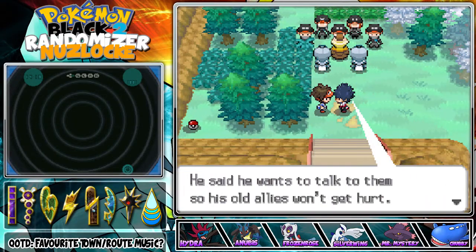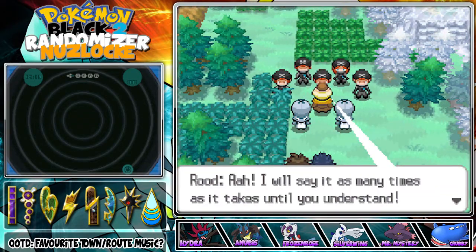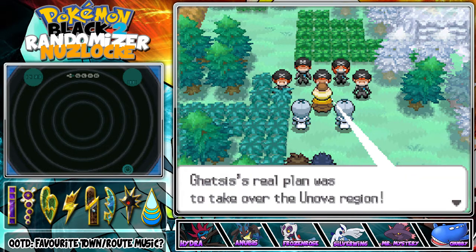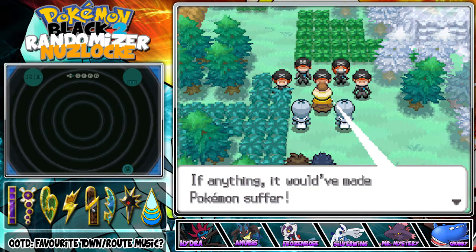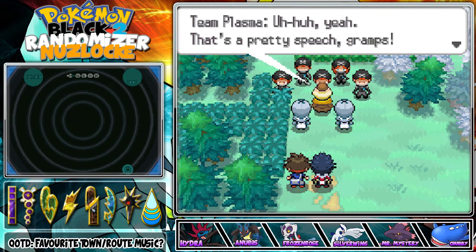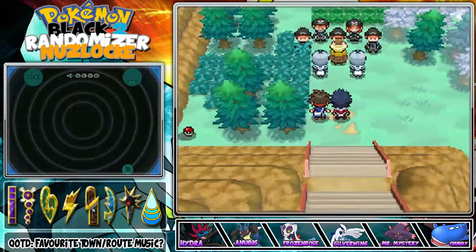Wait a sec. He said he wants to talk to them. His old allies won't get hurt. I'll say it as many times as it takes you to understand. Ghetsis's real plan was to take over the Unova region. Liberating Pokemon was nothing more than an excuse. If anything, it would have made Pokemon suffer. Huh? Yeah. That's a pretty speech, Gramps. You fool. You fool! We're not going to listen to what a traitor has to say. Guess they're not listening.